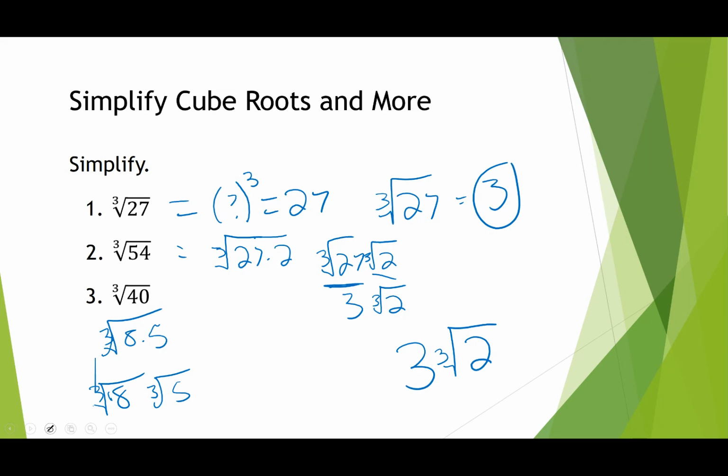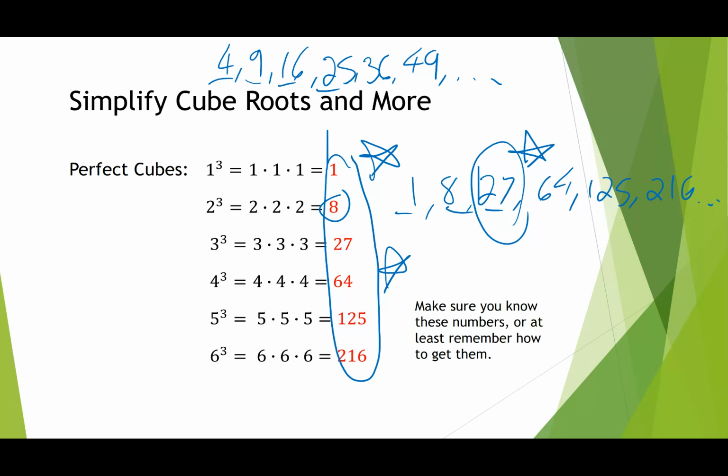Cube root of 8 is 2. And the cube root of 5 doesn't simplify. So we would have that reduced to that. Okay, so same thing we did with our square roots, but with cube roots instead. So it's absolutely no different than when we did the square roots. You just have to know this list of numbers instead of this list of numbers. It's the same rules otherwise, okay?